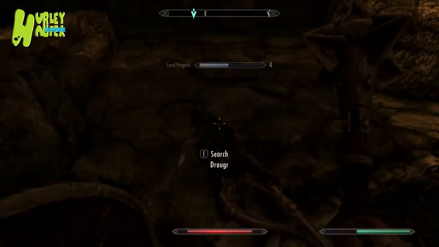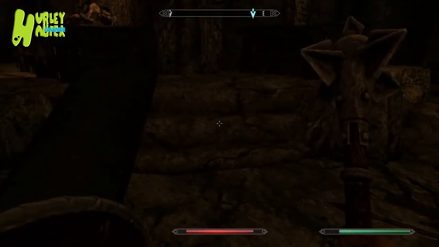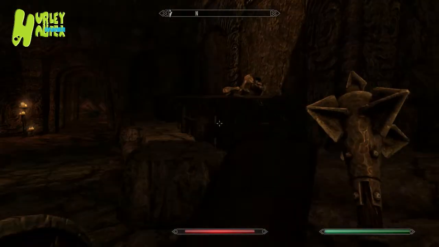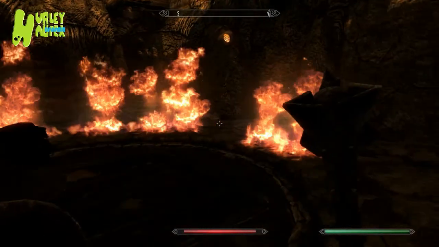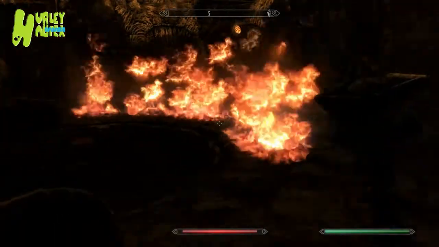Enough. He has nothing. He had a great sword. No wonder he was able to actually hurt me a little bit there. Okay, there is like nothing really in this room. Wait, where'd this fire come from? I thought the fire went out.